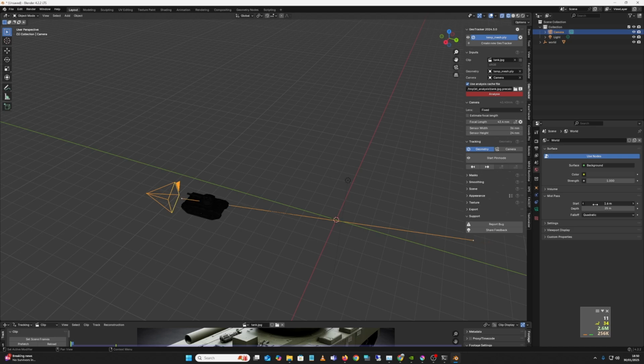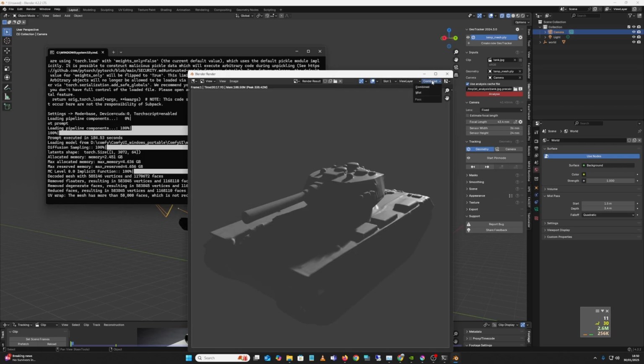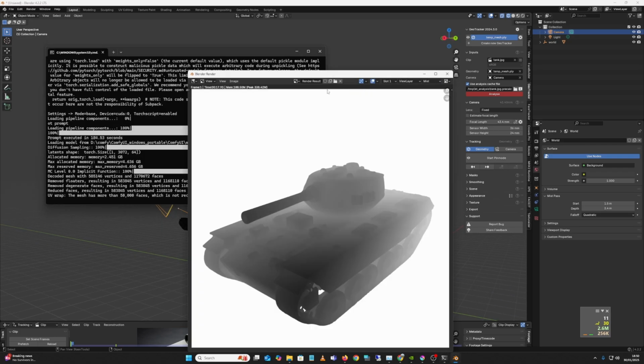I think I'll just try the depth on its own, because I remember the line art thing, which Ben calls freehand, was a bit of a pain in the ass to set up. Okay, so let's just render that. Okay, let's go combine mist. So there's the mist. Let's go save that. Over to Krita.